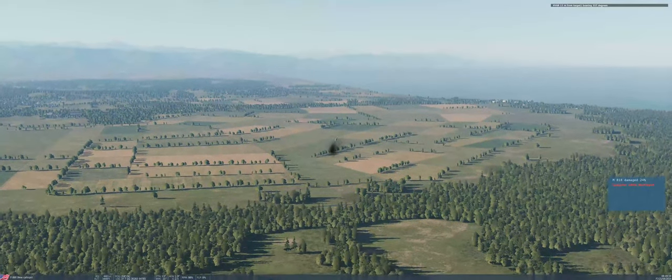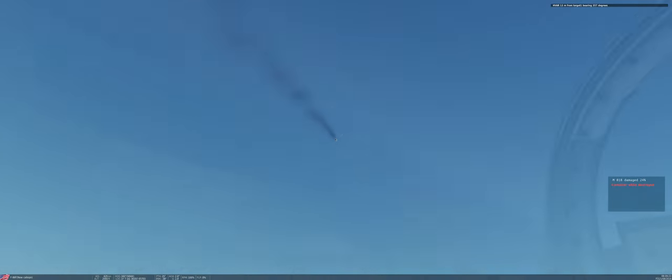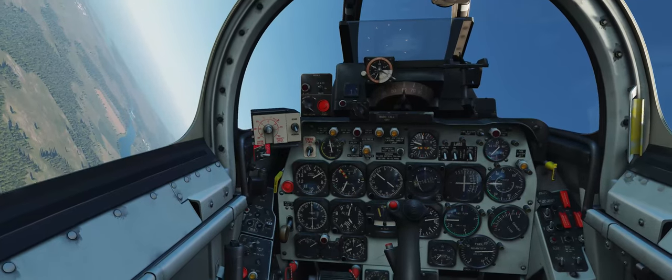All right, so that was pretty good. 13 meters, just a little bit beyond the target, so we're a little bit late on the pickle. So we're just going to go around and give that another try.